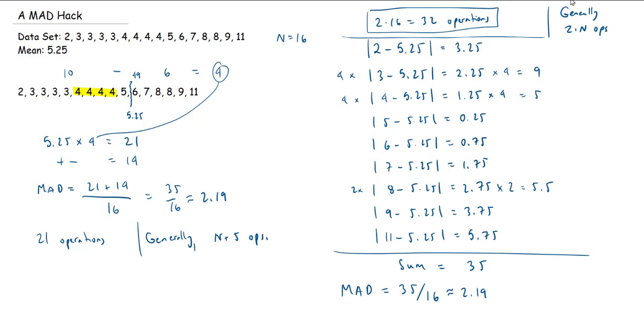Now, obviously, in the context of, say, middle school, they're not going to let n get very large. You're not going to have 1,000 data points that you're doing here. But even in this case, we see we only had to do about 2/3 the number of operations. So that's pretty good. Okay, so why? Right? Like, why does this work? Okay, and this is, of course, the cool conceptual question.